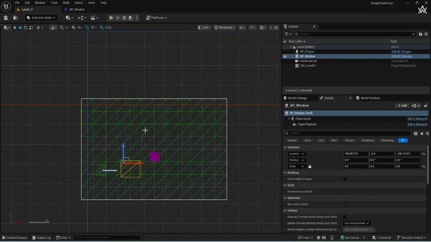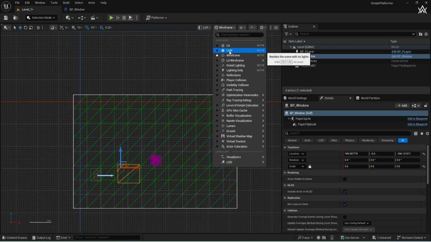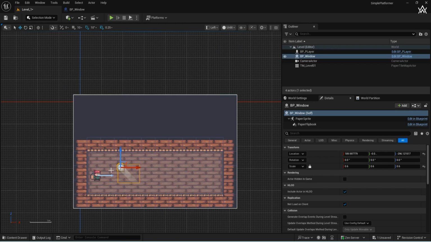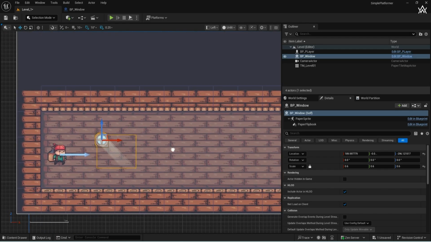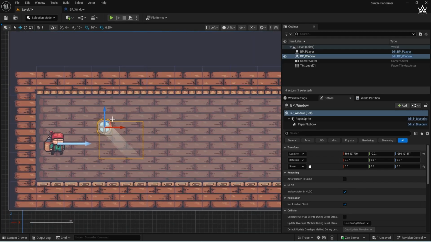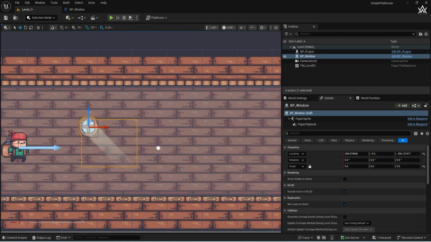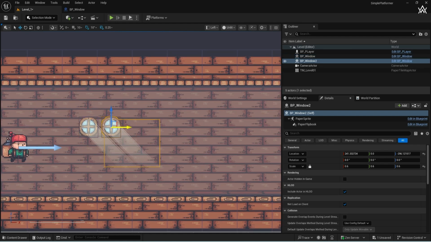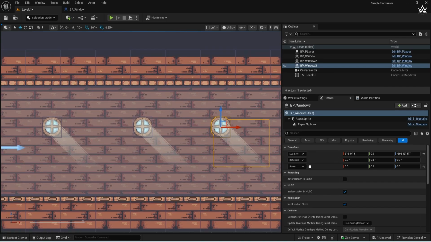You can see it will go to wireframe. We can change that by clicking in here and telling it to be unlit. Now you can see it better. With middle mouse, now I can zoom, and with right click I can go left and right. This is a good option, right? Now with that we can position it. I can hold Alt to duplicate it like this, and again hold Alt, drag and duplicate it one more time, and now we have 3 of them in here.